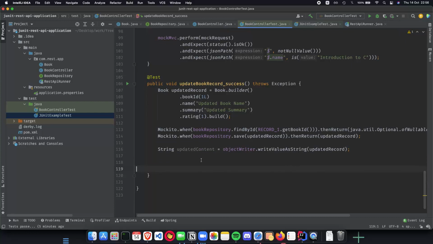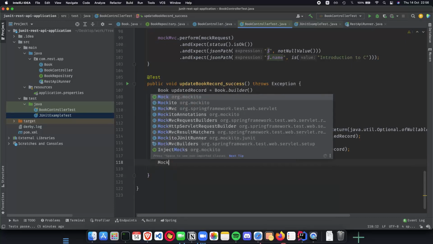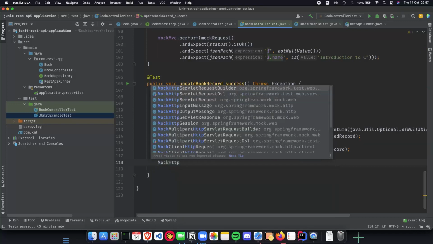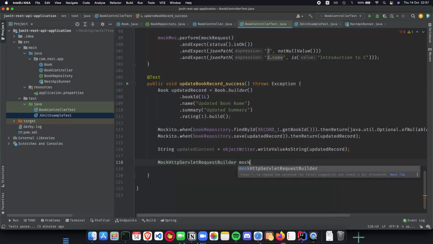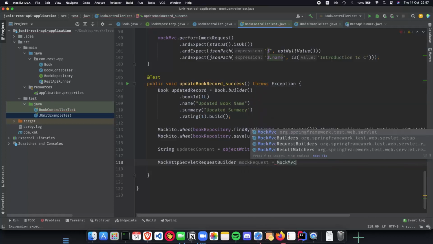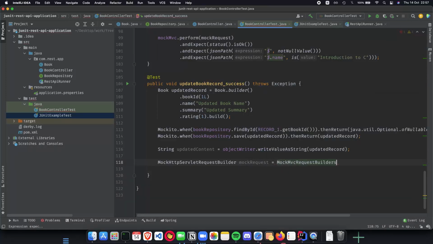So let's implement that. So we want a mock http servlet request builder, which is a mock request, and this is going to be mock MVC request builder dot put. So we want to test put, and we want to test it for /book.